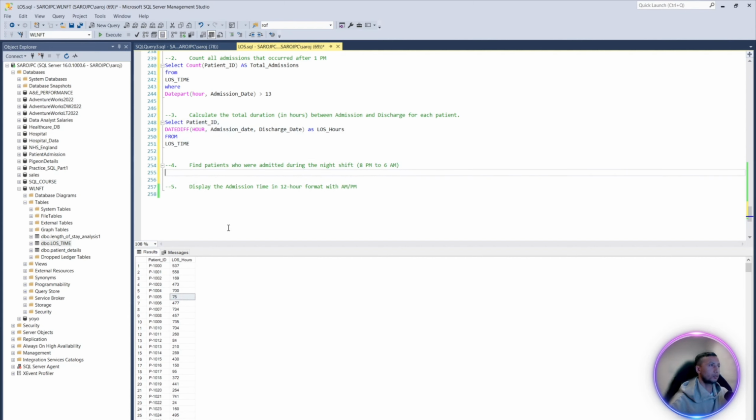Find patients who were admitted during the night shift. That means 8 p.m. to 6 a.m. Okay, let's do it. Find patient, let's look at the patient ID.